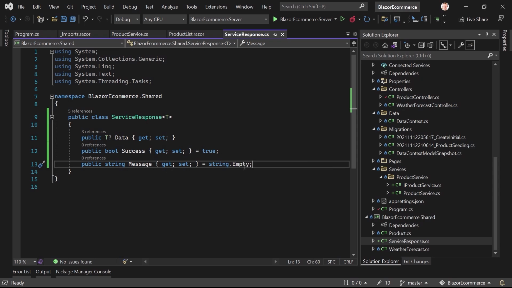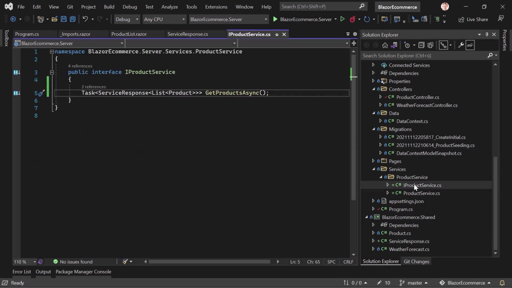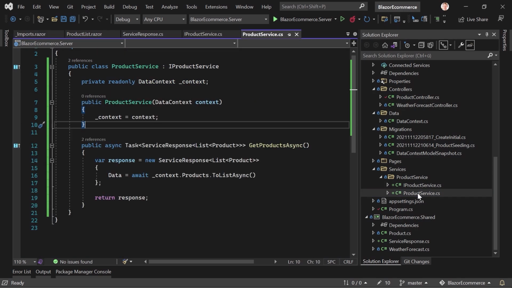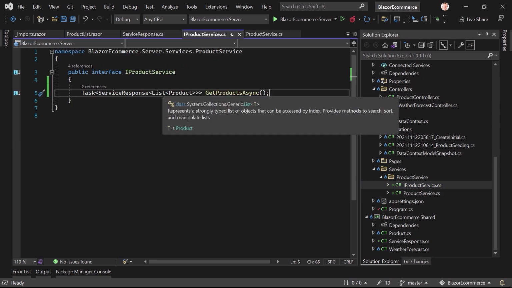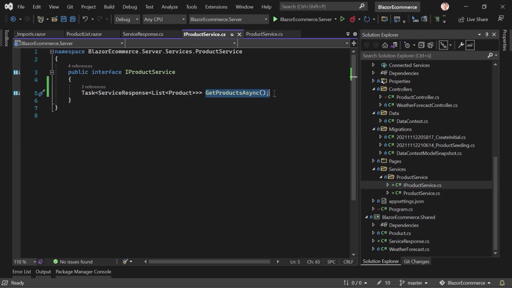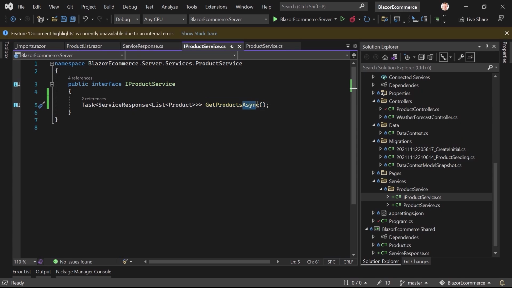And we can also add a message that can display something to the user, for instance. And with that, we added a product service to the server project first. Here's the interface, and then also the product service. Short note on that, this is an asynchronous method, and IntelliCode suggested to use the async term here. This is, as many things, totally up to you.